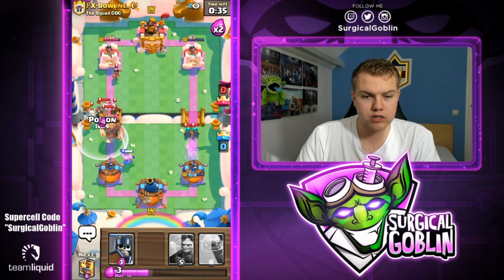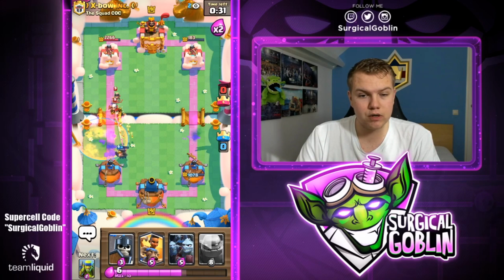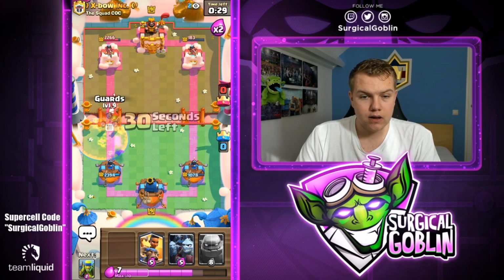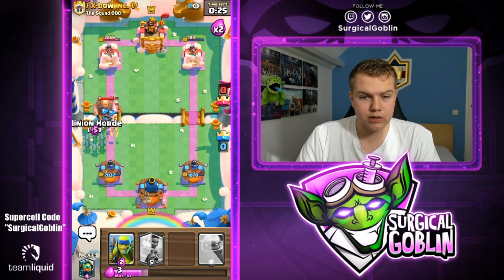Let's actually go with a Poison. Oof, I actually misclicked the Poison. Magic Archer is not in range of the Poison, but anyways, I think that's fine. Let's actually go with Guards over here. And right now, as I said, we just need to make sure we don't lose the tower. Let's actually go with a Mini Horde.